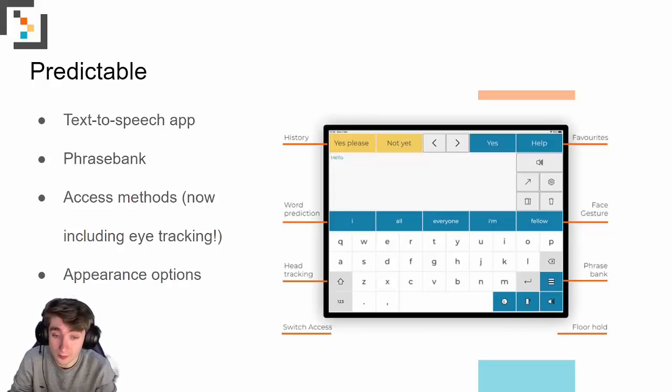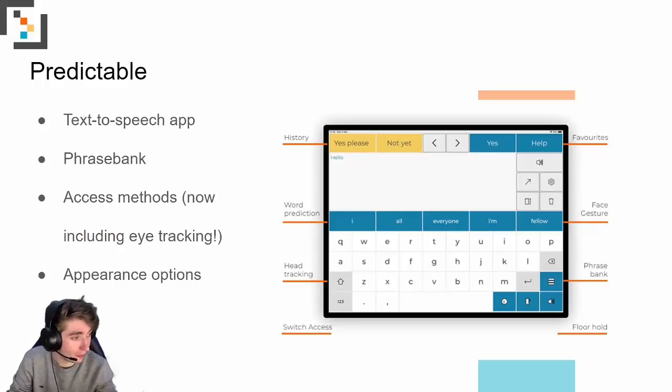There are also multiple access methods you can use to access Predictable, such as scanning, either with screen tapping or a manual switch. There's gesture recognition, head tracking, and most recently, eye tracking, which is super exciting. You're also able to customize the appearance of the app to quite some extent.